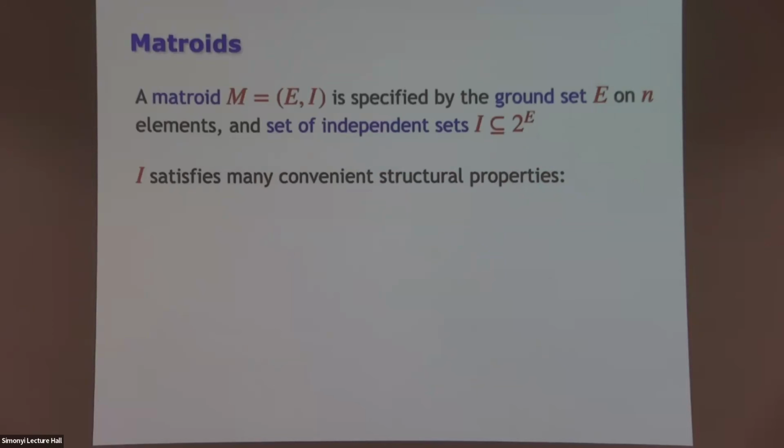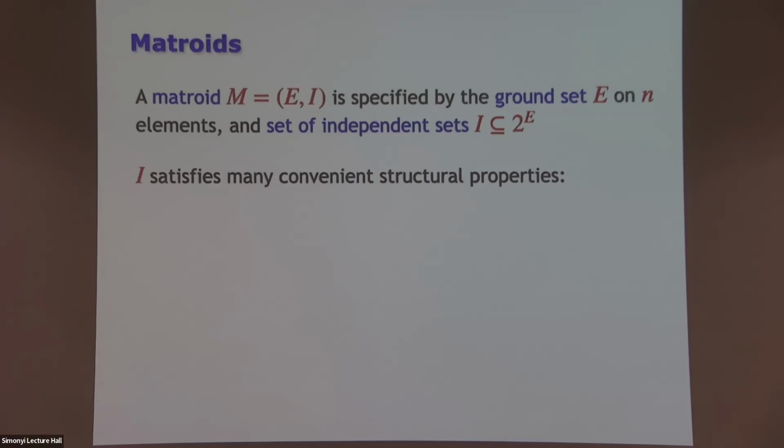I know there might be some of you who don't know what matroids are. Before I start, I just want to say at a very high level that matroids are an elegant abstraction of many notions of independence that arise in the study of combinatorial objects in theoretical computer science. For the first few slides, I'm going to give you the formal definition of what a matroid is. Then I'm going to go through a couple of examples to hopefully help you build intuition for the kinds of objects in matroids that we care about.